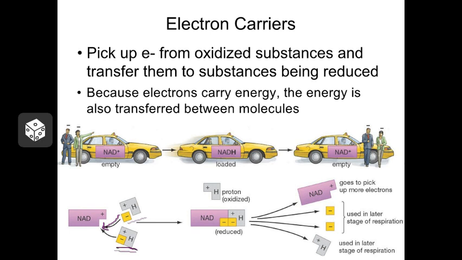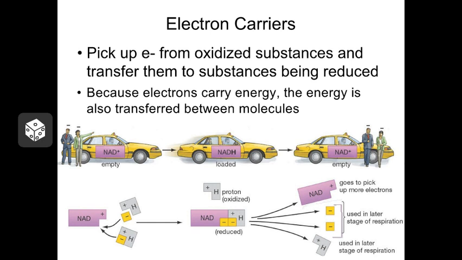It can then bind with the other hydrogen atom, forming NADH. This is the reduced form. Now, the reduced form has more energy in it than the oxidized form. So that reduced form can travel somewhere else in the cell, get broken down again, and then those energized electrons can be used in other reactions. They carry the energy necessary for that reaction to do its work. So this cycle repeats over and over again.